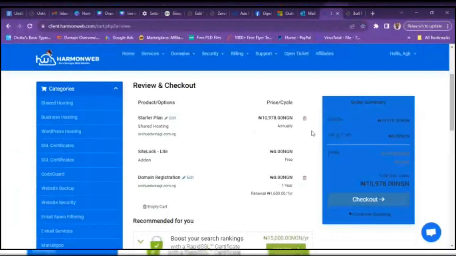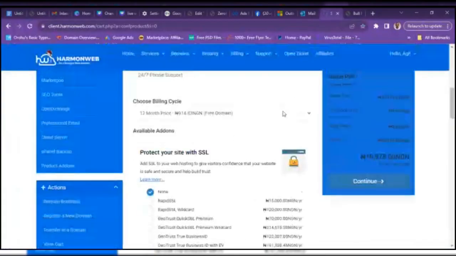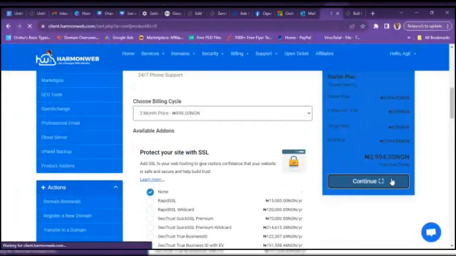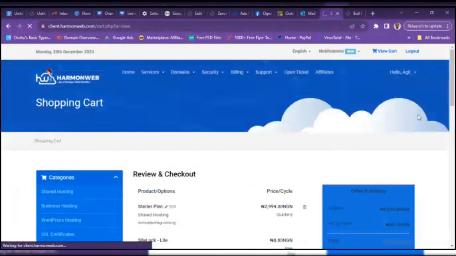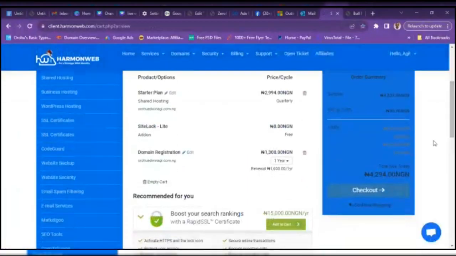1 year plan. But if you don't have much and you just want to maybe run an advert for 1 month, 2 months to generate money first, you can just change it to maybe 2-3 months or 1 month or 6 months. If it is 3 months, you are going to be paying around 3,000 naira. Can you see, around 3,000 naira for the domain? Once you click on continue, you see, okay, that's for the startup plan, the domain plan, hosting. Sorry, the hosting plan. So you can see you are going to pay a total of 4,294 because you are going to be charged 1,300 for the domain.